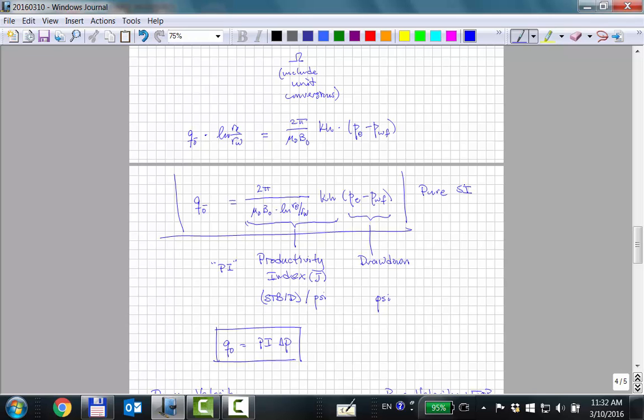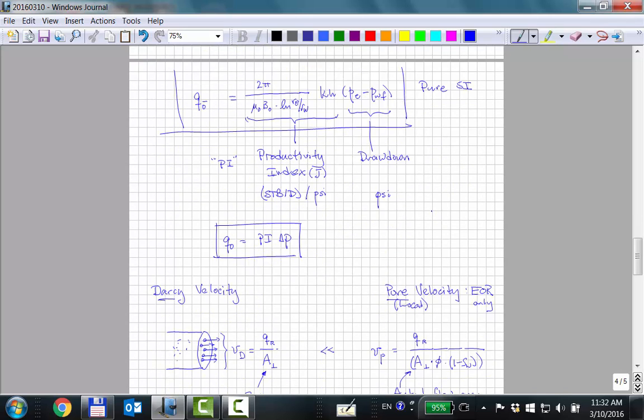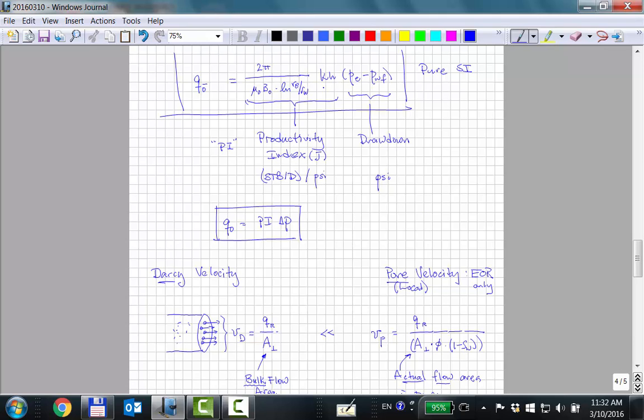You have conversion factors, but the thing is that there's two things about this equation. The input numbers it expects are pure SI. It needs meters squared permeability. You're never going to find that number anywhere. Okay? You want to put in millidarcies, for example, in Norway. So you want to input millidarcies. Meters is okay here. Bar, but this equation, the way it's written, it expects Pascal. So if it's 300 bar, I have to write 300 times 10 to the fifth, right?